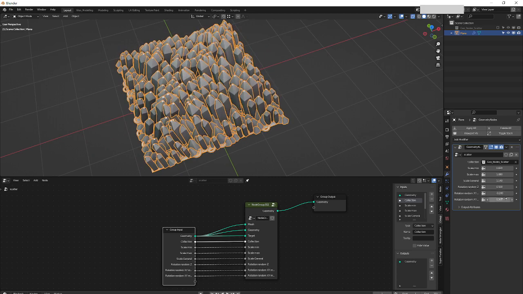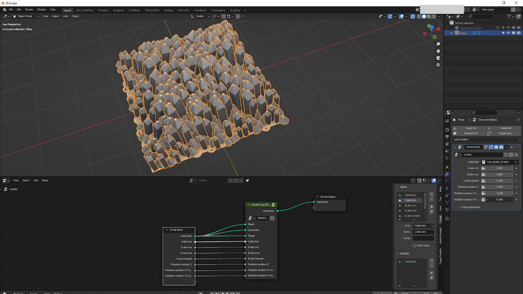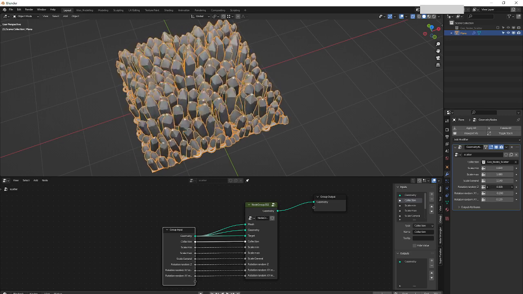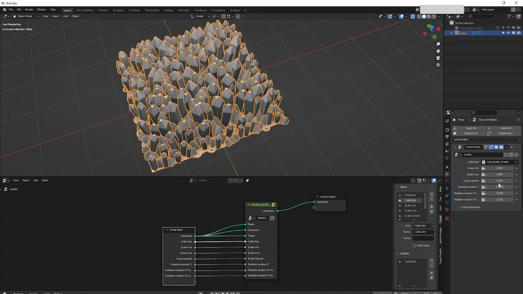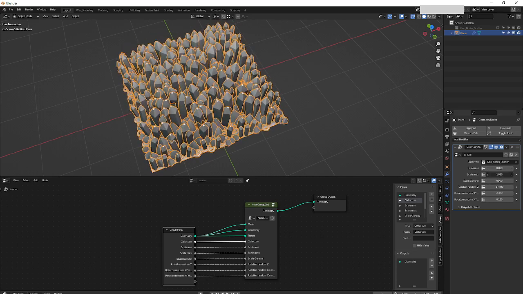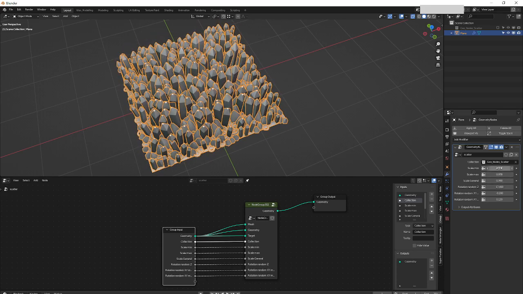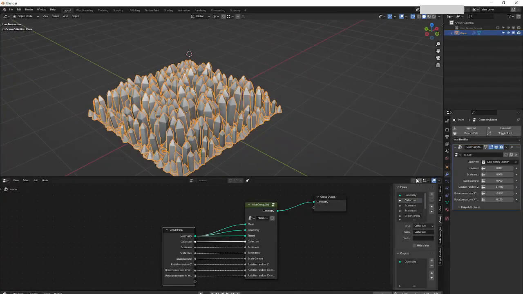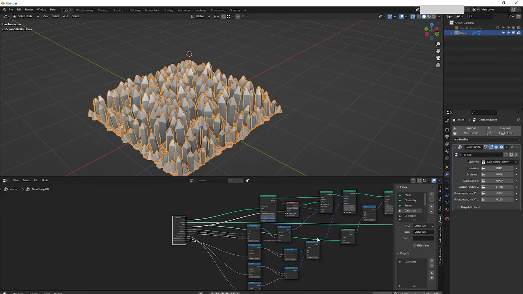Then we can go minimum, we can go maximum. See? And we randomize Z. We scale up in general. Scale, minimum and maximum.